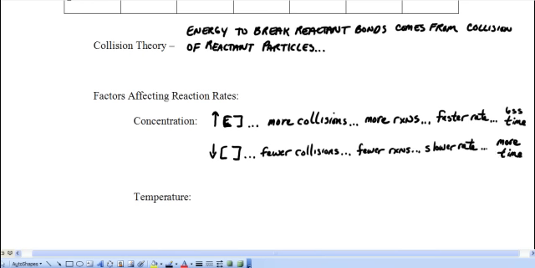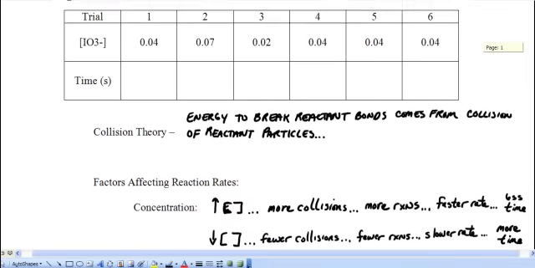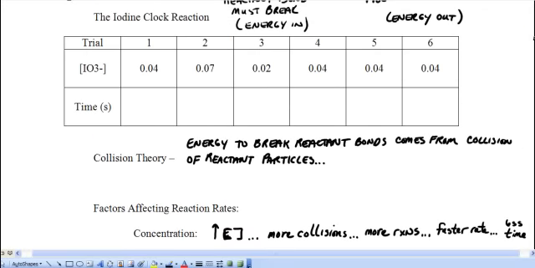Now we're going to investigate this in class as we look at the iodine clock reaction. The iodine clock reaction is a fascinating reaction where the iodate ion reacts with metabisulfite and eventually will produce iodine. The iodine will be detected by a starch indicator and it will turn a jet black or kind of a very, very dark bluish purplish black solution basically in the blink of an eye. You can actually take a look at this online. If you take a look at the course website, we do have a video of this reaction. We will also be tackling this thing in class as well.